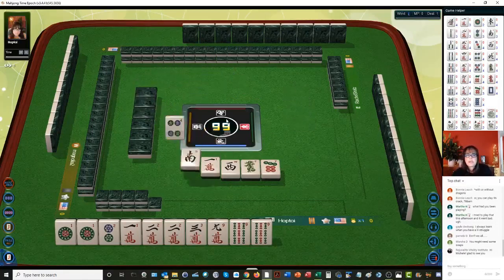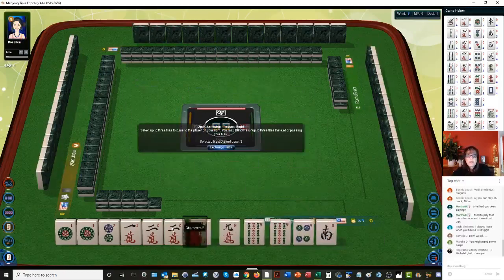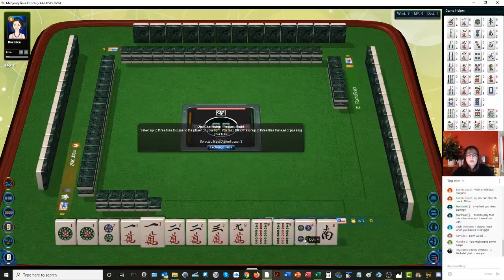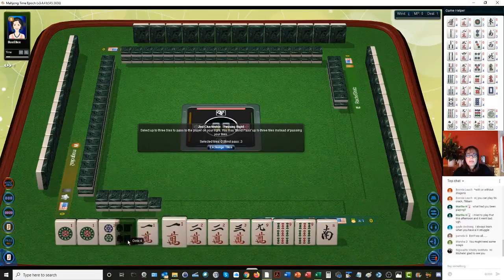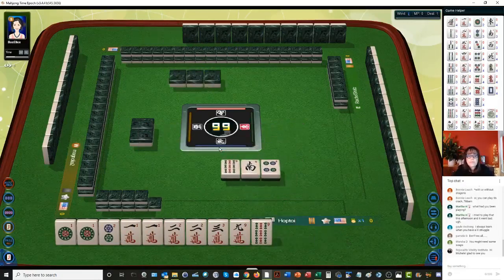We're still in between. Here's a 1 crack now. We pair it up again. We've got a 1 crack now, so we have 1, 2. We've got consecutive. I think we're going to give up on the year and go for consecutive. Let's break up the pair because I don't want to get stuck with a pair. We're going to go to consecutive, 1, 2, 3, 1, 2, 3 in probably 2 suits.